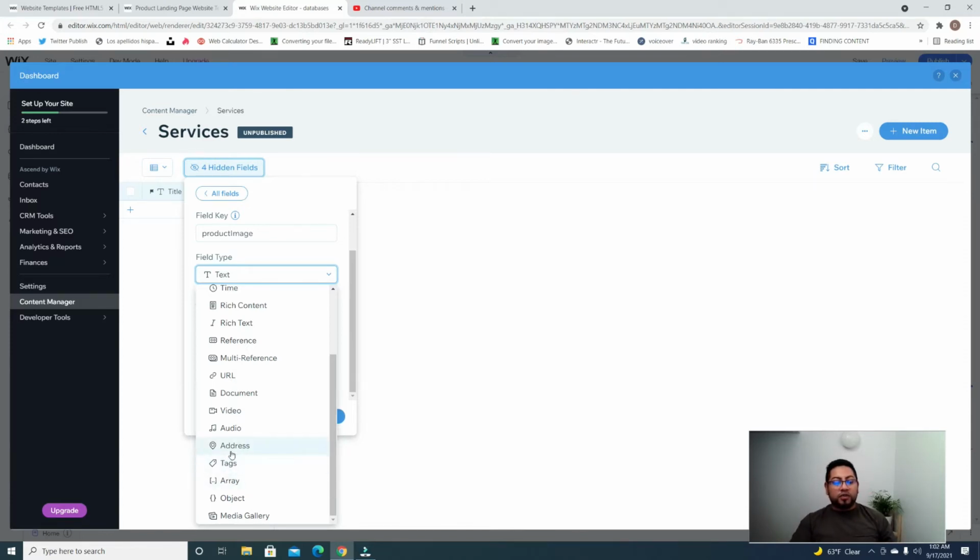Tags, this is going to be in the more advanced section that we're going to do in another video, and the following two as well, because you can use those for more custom things, but for now just ignore these last three. We're not going to use them, and it's very unlikely you're going to be using them. But if you have a specific task that you want to do, let me know, and if we're going to use it, I can let you know how to use this part as well. And then lastly, we have media gallery, where we can upload up to 10 pictures at a time on the front end with a form. You can upload unlimited pictures if you do it directly from the Wix site. So now let's start adding our fields.